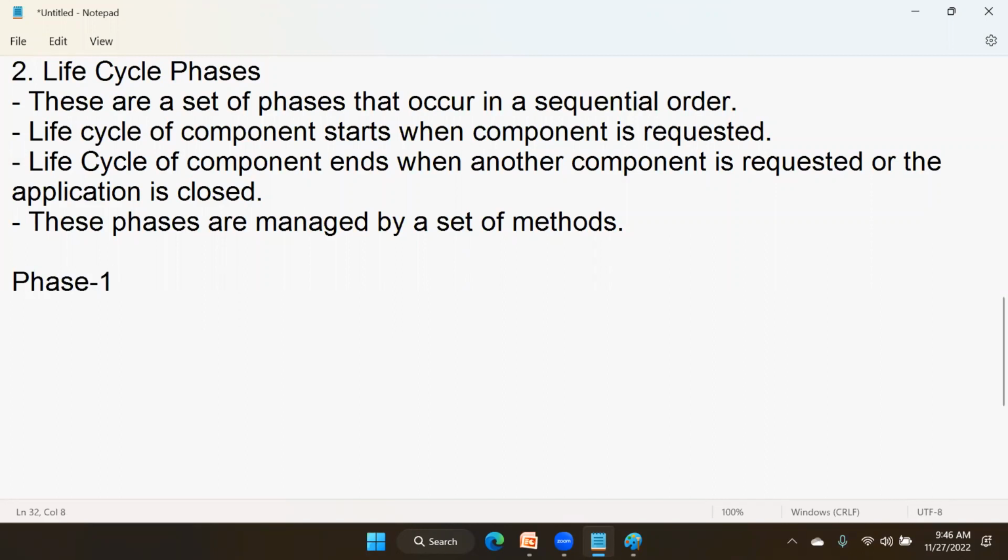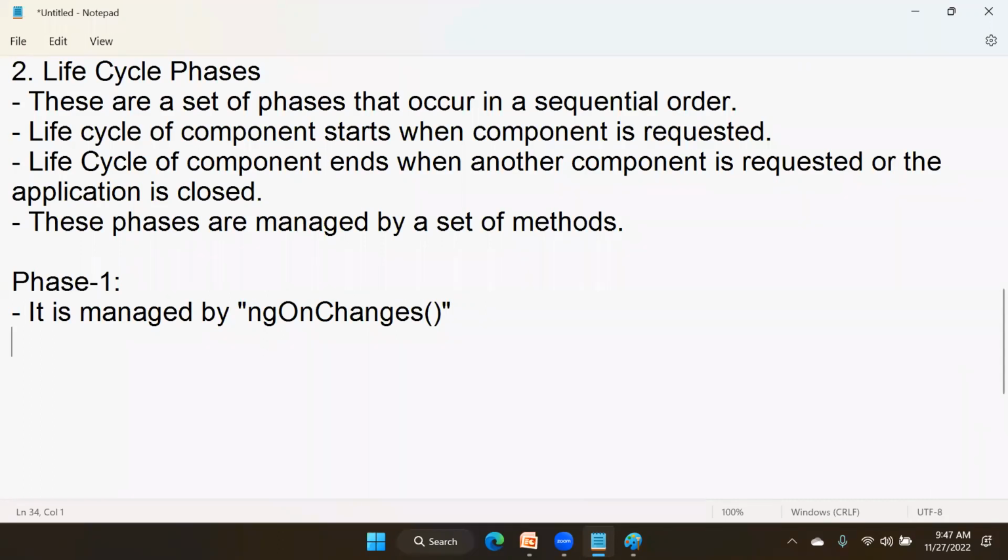The first phase. There are so many life cycle methods. Phase one is managed by ngOnChanges.